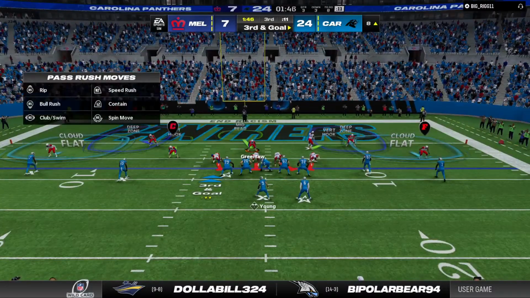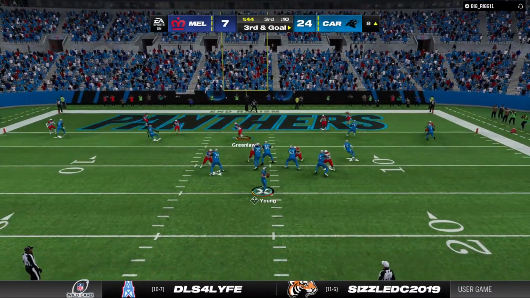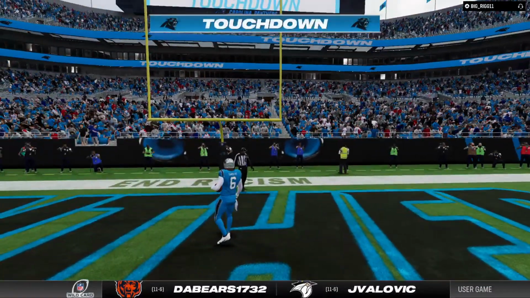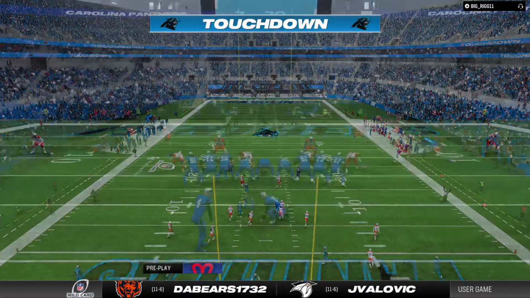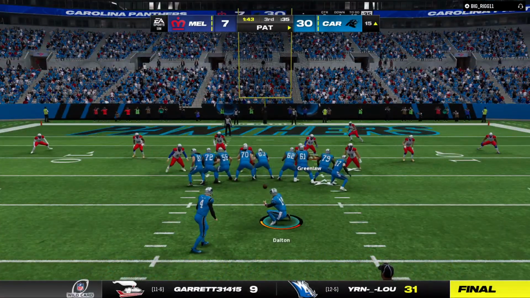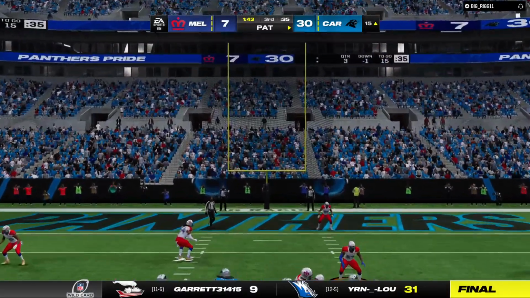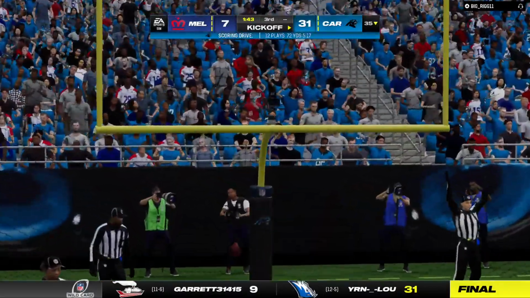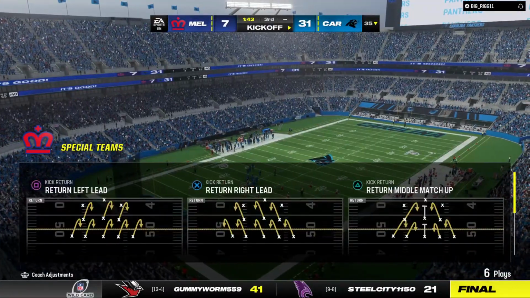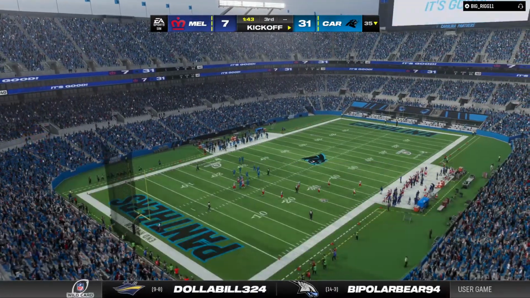Slide, 97. Hut. Young. And it's caught. Touchdown. Miles Sanders from 8 yards out. And the Panthers continue to show why it pays to play at home in the postseason as they add on to their lead. Piñeiro's extra point up and good. And the lead is now 24.